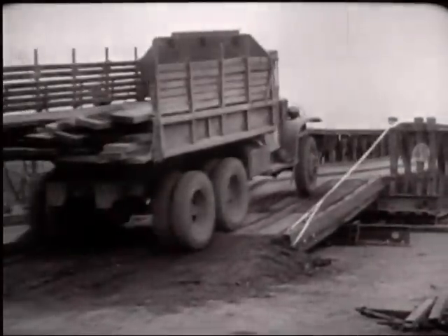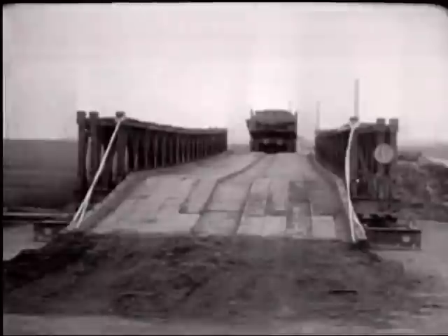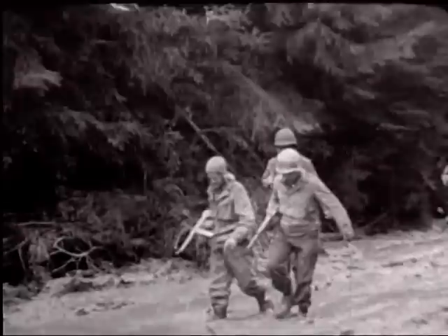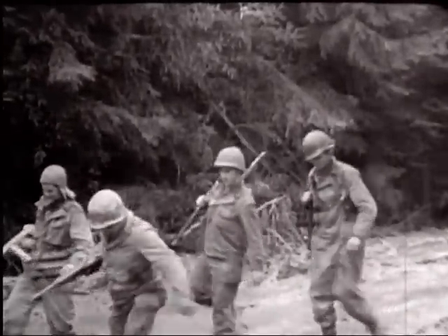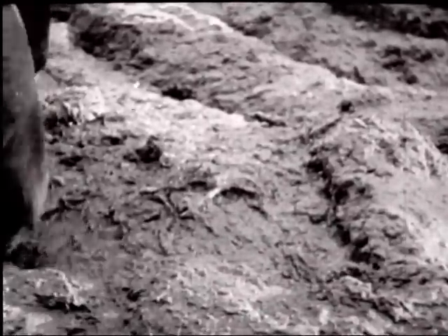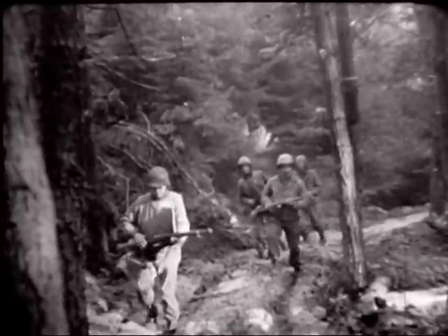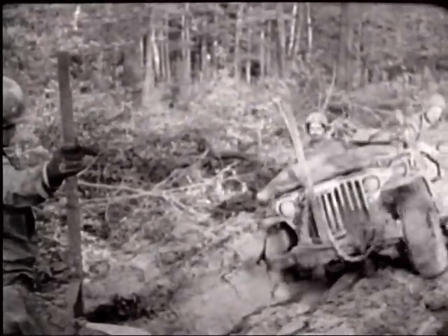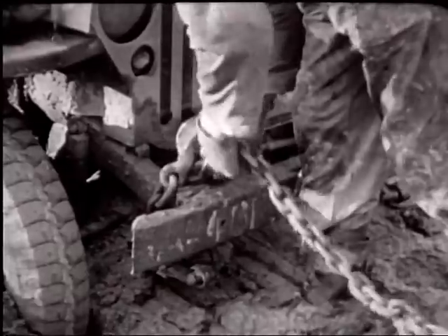Field Marshal von Rundstedt's troops struck south of those struggling through the mud in the Aachen sector. Our drive dominated the Western Front, with not even adverse weather conditions stalling the advance for too long. In some places, the roads were virtually impassable with deep mud bogging down men and equipment. A frontline salvage operation — Jeep rescues Jeep.